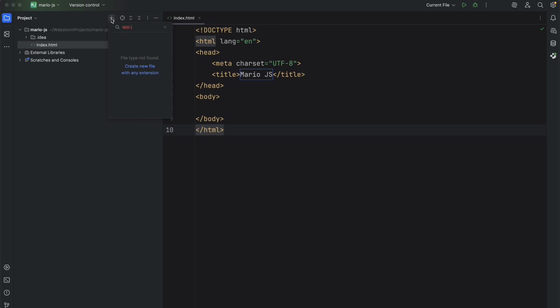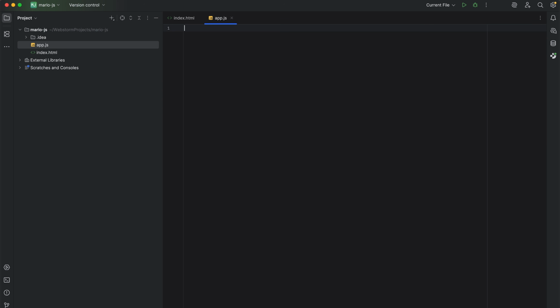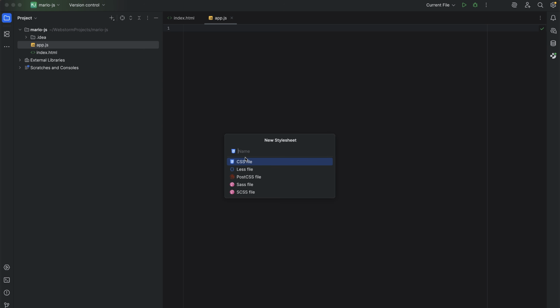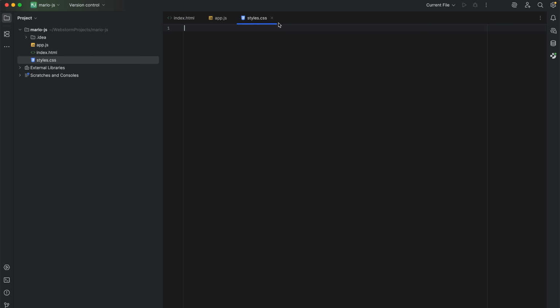Next, we're going to create an app.js file. This is going to be for our JavaScript. So once again, I'm just going to do JavaScript file, call it app, and you can put the extension or not. So this will now know to treat this as a JavaScript file. Wonderful. And next, we're going to have to create a CSS file. So this is going to be for our style sheet. So we can just select style sheet, just select CSS, and I'm going to call this styles. So once again, styles.css. So now our code editor knows to treat this as a CSS file because of that .css extension.